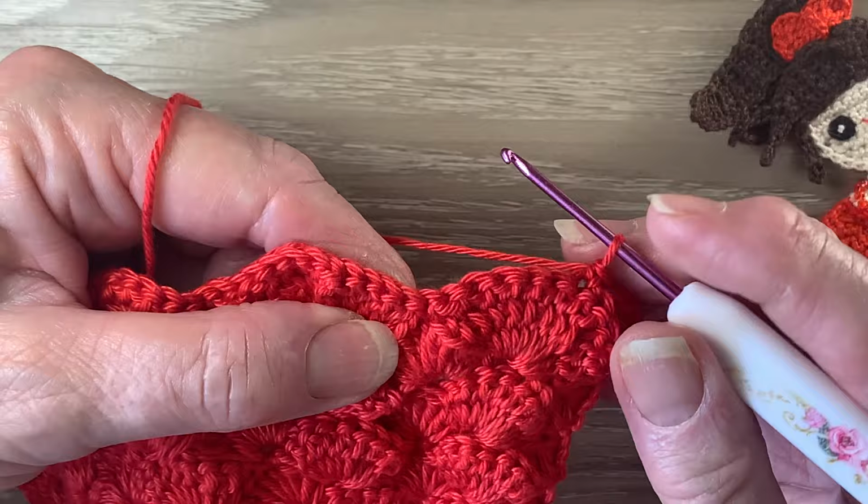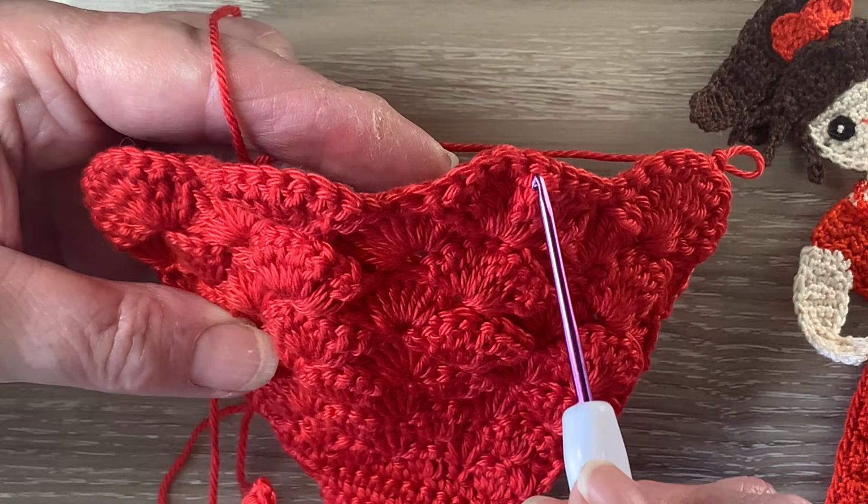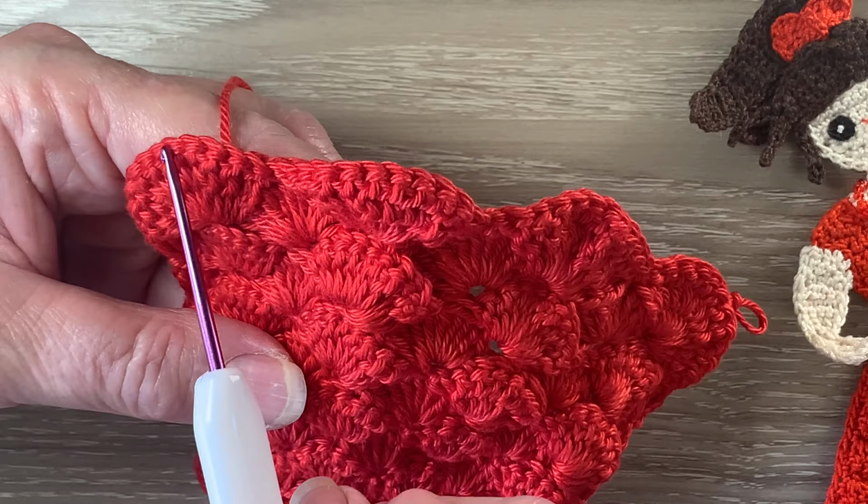11 treble in each of the single crochet and a single crochet in the top middle of each shell. So I'll work off camera until I get to the single crochet on the last shell.